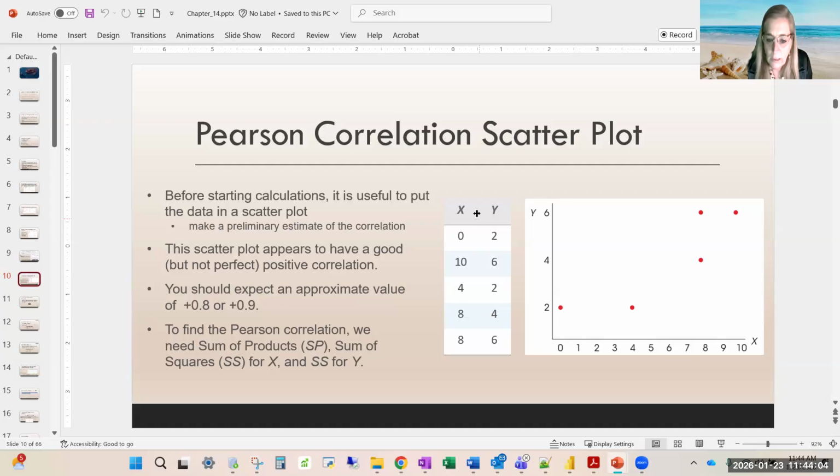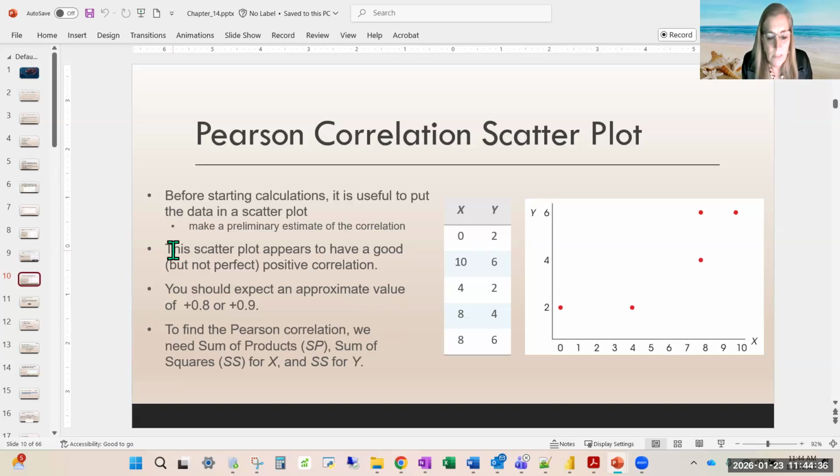And in correlations, we don't have independent and dependent variables, because for correlation data, it's not possible to make any claims of cause and effect. We're just looking at relationships. Something about these two variables may be related to each other, but we don't know what the cause is. That's kind of how we would interpret a correlation.